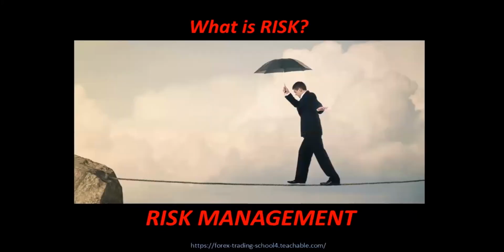So now what is risk? Risk is knowing the dangers of something, but you still go ahead. So why do you go ahead? You go ahead because of the reward at the end of the day. Now look at it like you're walking on this tightrope. Obviously not everybody can do this, but if you can do this, the reward will be massive, right? So that means that you need to ensure that this is well calculated. And for you to calculate this, you need to look at the shoe that he's wearing, the clothes he's wearing, the umbrella and the way he's spreading his arms for balance. So everything has to be well calculated at the end of the day.